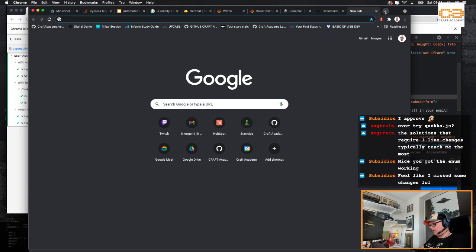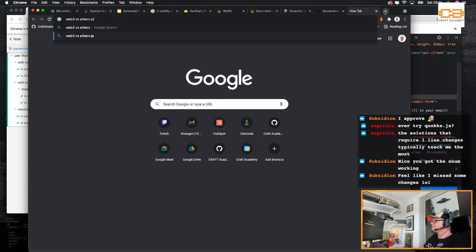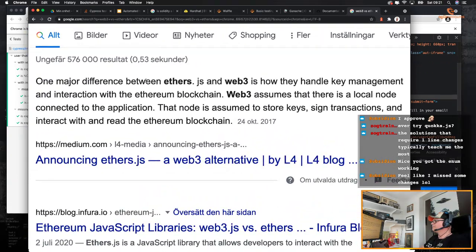But isn't Web3 starting to get, I mean, that's where I got stuck as well. Basically my tutorial, the one I was following a little bit, is like eight or nine months old. And in January, Web3 was deprecated, or I don't know how you call it, from MetaMask. So now we have to use Ethereum, window.ethereum, I guess. And I'm actually going through the MetaMask tutorial for this Ethereum provider. Okay. Do it.